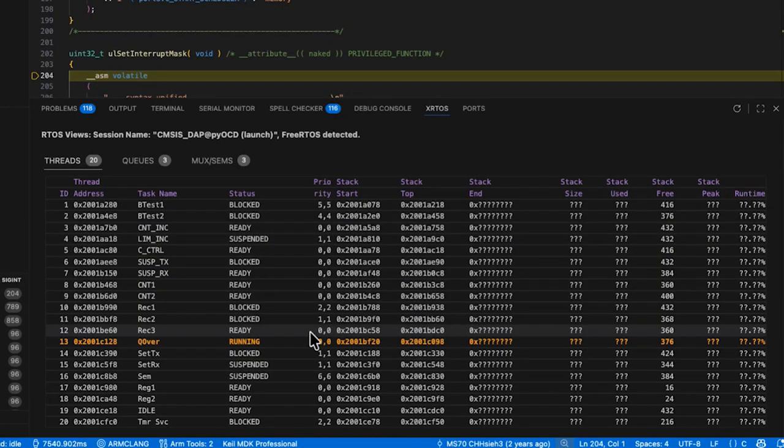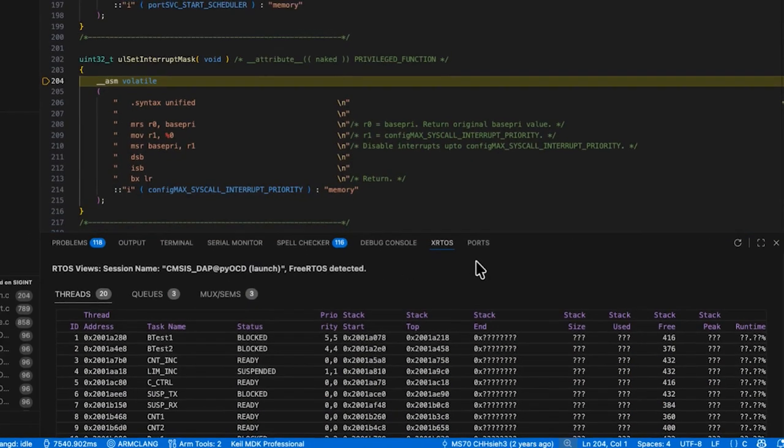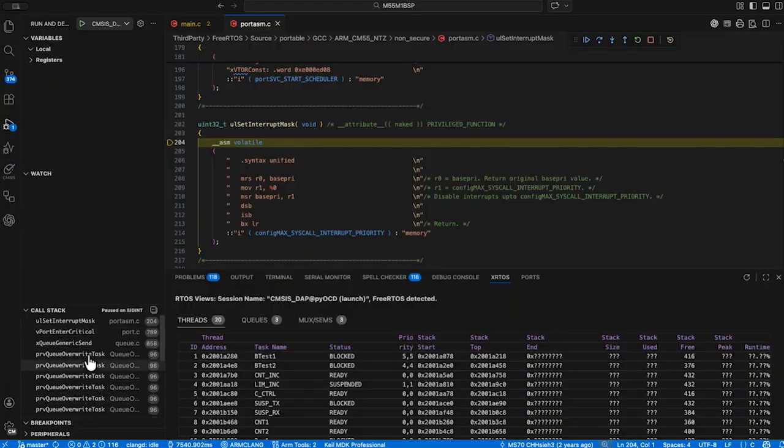It's quite a bunch of threads, and we can examine that in this RTOS view. Of course, we have the usual call stack as well. We can check our registers. So everything that you would expect from a debugger is all available in Keil Studio as well.